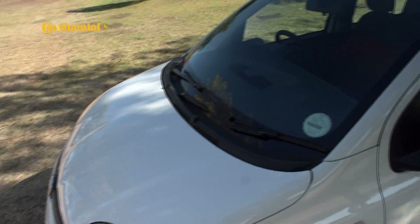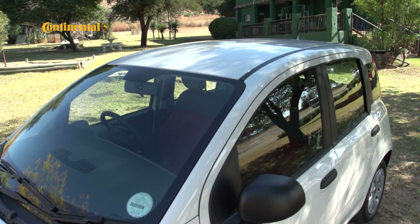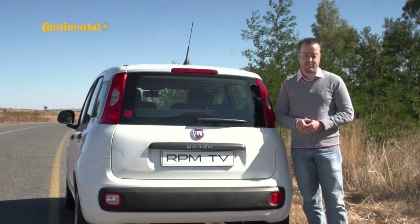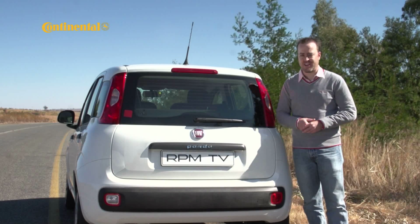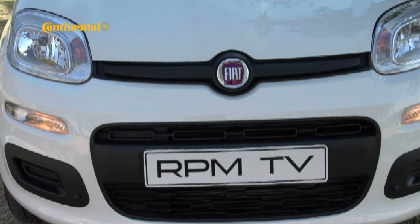It's more stylish than a Toyota Avanza, more fun than a Kia Soul, and it's cheaper than both. And the price includes a 3-year, 100,000 kilometer maintenance plan. So, from very ordinary on paper to very good on tar, the Fiat Panda's got the right combination of a good drive, good versatility, and a measure of style. Just like previous generations, it is a car with a lot of character.